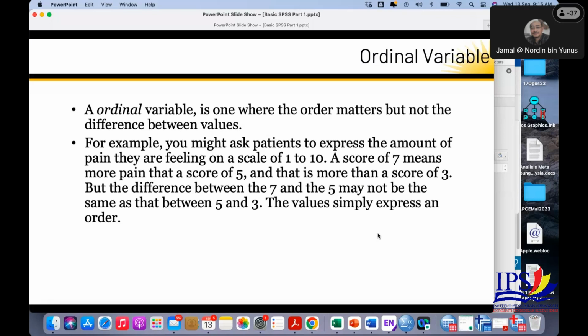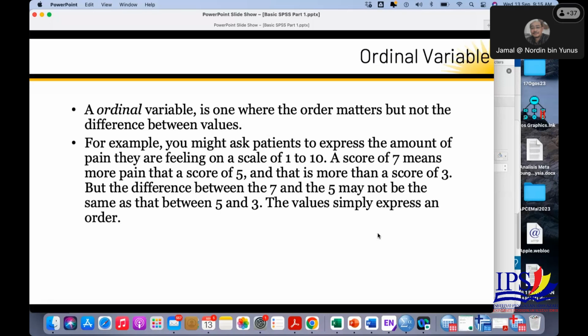But after you analyze the data in SPSS, you can get the mean score. That means the mean score is not just ordinal data, but refers to interval or ratio data. But if your data is not a mean score, for example the Likert scale here, that means your data is still ordinal data. This is ranking data.